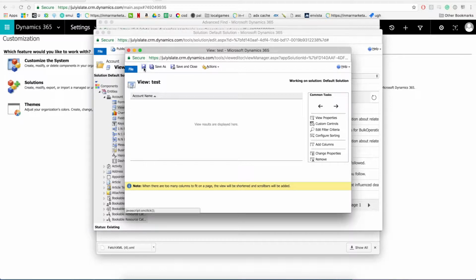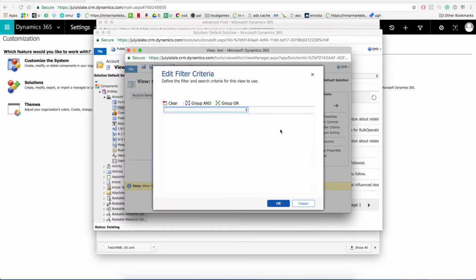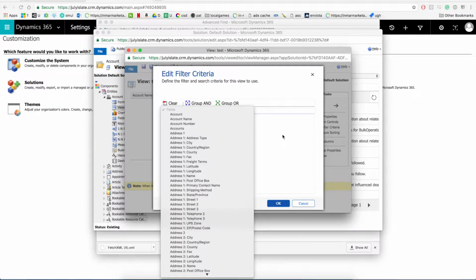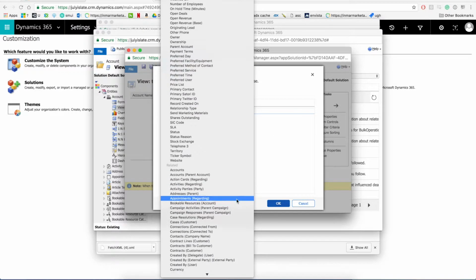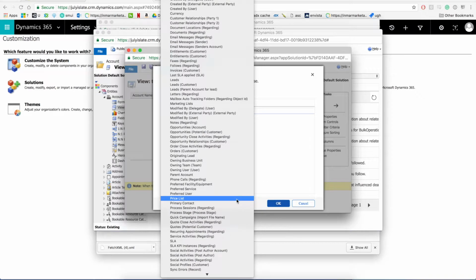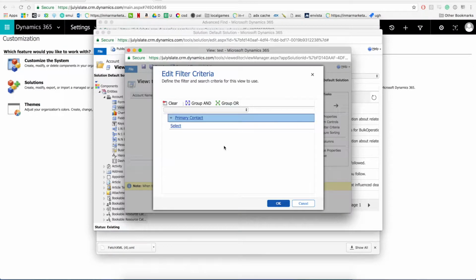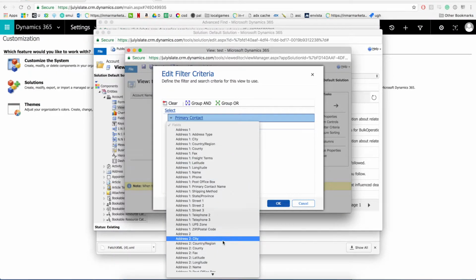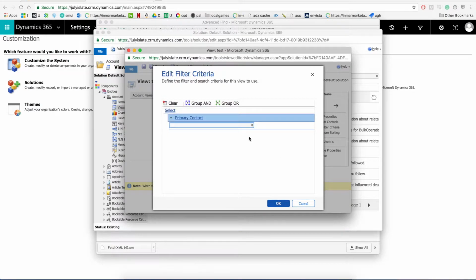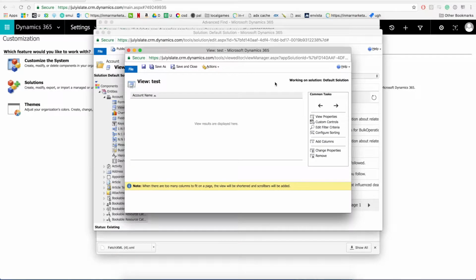It appears that I can set this filter up here on the screen, but when I hit OK and I hit save, the view will save, and I come back into my filter, and it is gone. So I no longer have the filter here to choose. That's the main issue. If I come down into the related records, I can look for a related primary contact, but I can't choose does not contain data from the list. I can only show related records here. This is not in parity with the behavior that you see in Advanced Find.